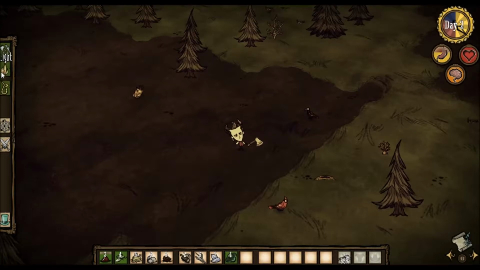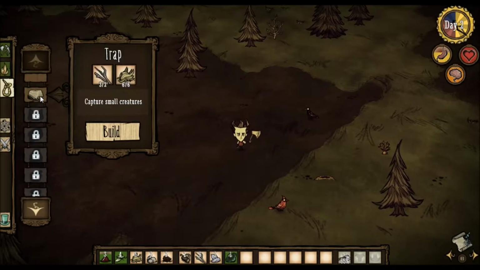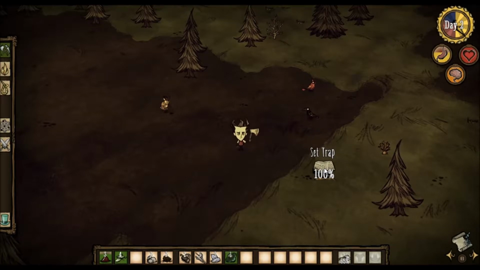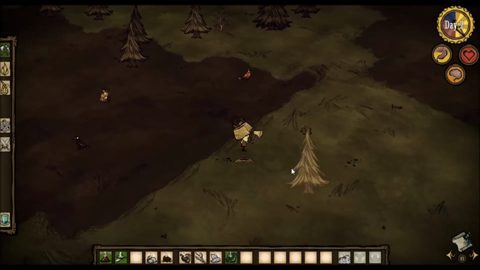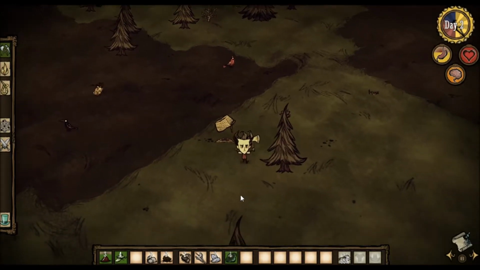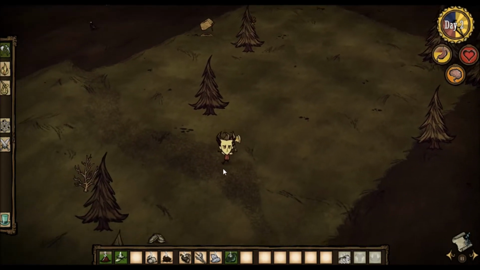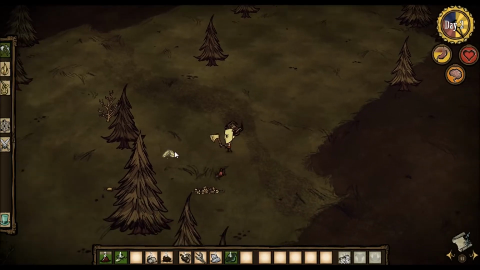Alright, so now I can make stuff. So I can make a trap, so I'm going to go ahead and do that. Build a trap. And it's at 100%. You can use a trap multiple times. I'm just going to set this bad boy right there, which is hopefully close enough to the burrow to have something happen. I'm going to camp out nearby.